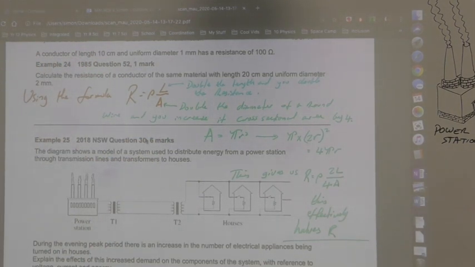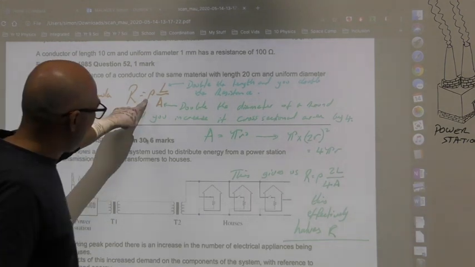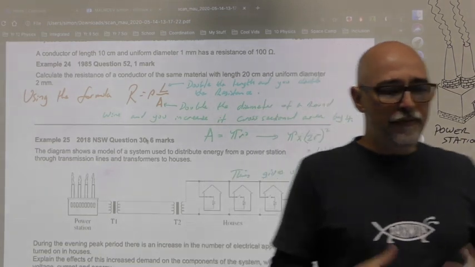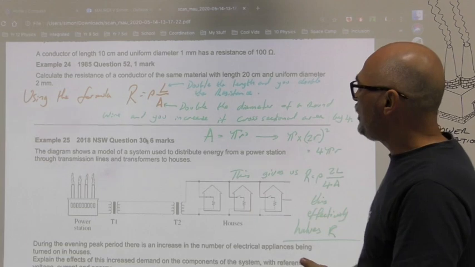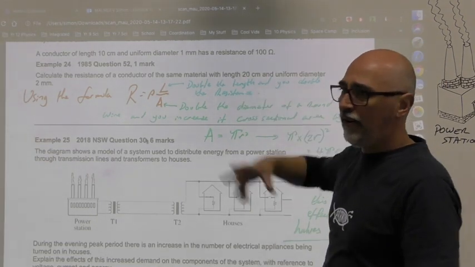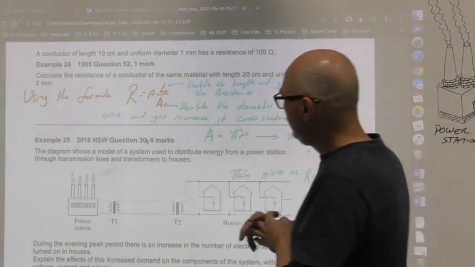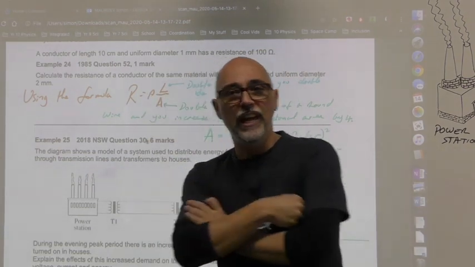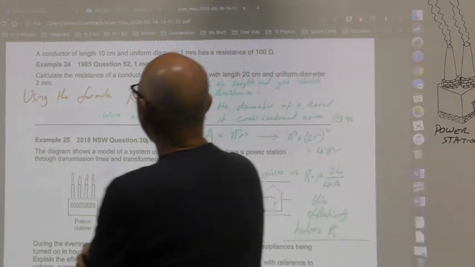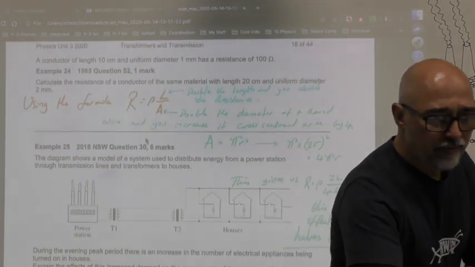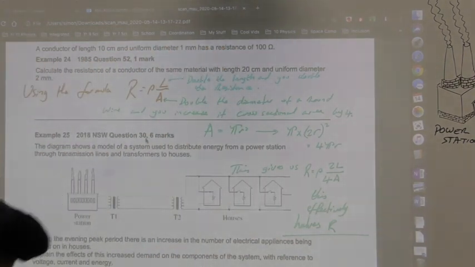So if you can understand this sort of basic maths, the only thing to really know about this is that the resistivity of a material is a value that is set for a particular material, okay? And when you're using it for, say, steel or copper or aluminium, whatever, that value will be the same for the whole thing.